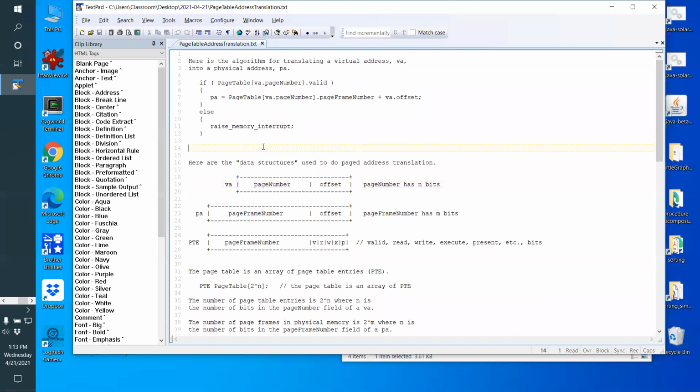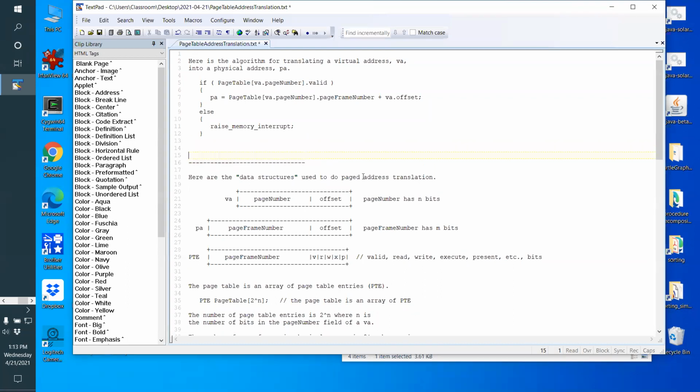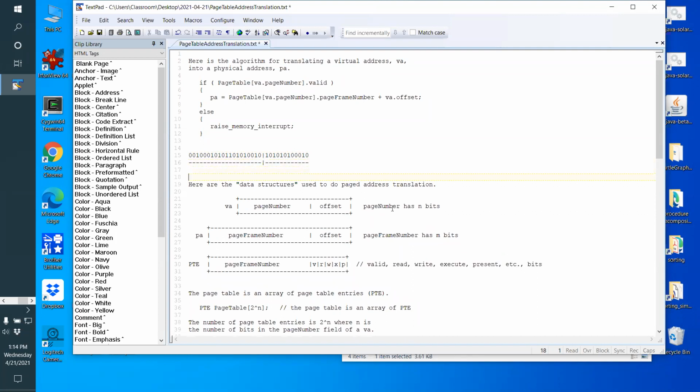Okay, so what's real good to work with is 32-bit addresses. There's a 32-bit address. So there's 32 spaces for zeros and ones. Okay, so that's a 32-bit address. What we're going to do is chop it up into two pieces. Now, in Windows, I just carved off 12 bits there. So what I'm doing here is I'm saying over here is 12 bits, and then over here is going to be 30 bits.